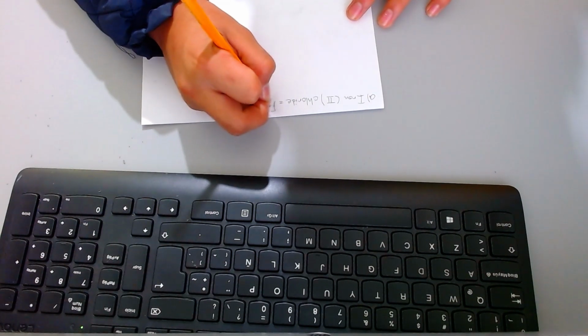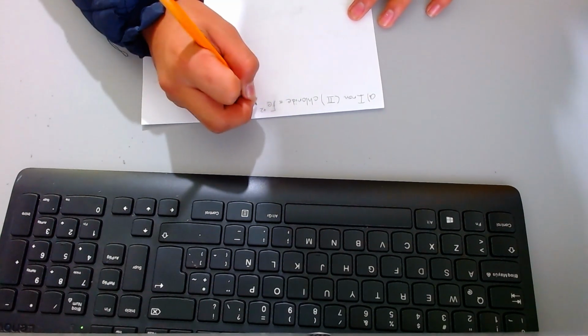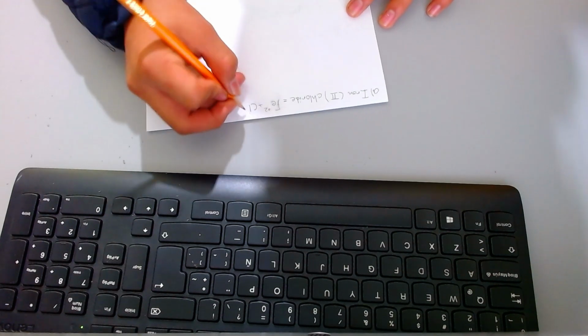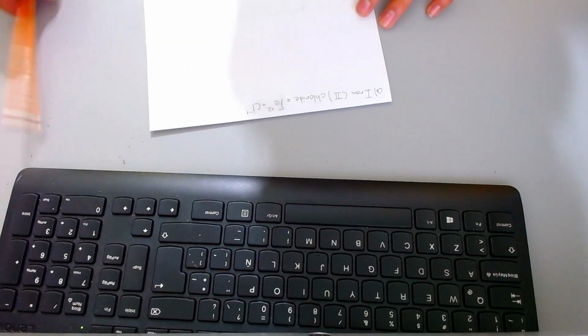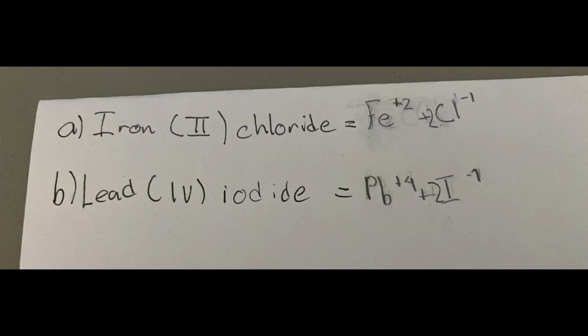For example, the first example is iron II chloride, so we must first put the element iron, which is Fe. Then we put the number of ionic charges that Fe has, which is indicated as the Roman numeral, in this case 2. Then we check in the periodic table how many ionic charges chloride has, in this case -1. So we'll put chloride -1. But we must put it in such a way that the ionic charges added together give 0. So we will put a 2 next to chlorine so that it is -2 ionic charges.